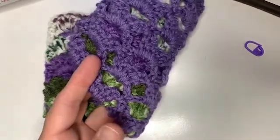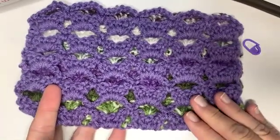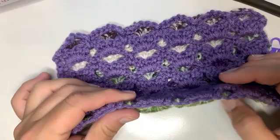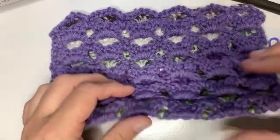Today we're going to have a tutorial about the reversible shell stitch. It's a tongue twister pattern, which is very thick because you're working double layers. It's a very thick blanket when you make it.